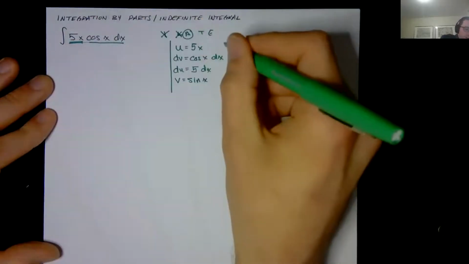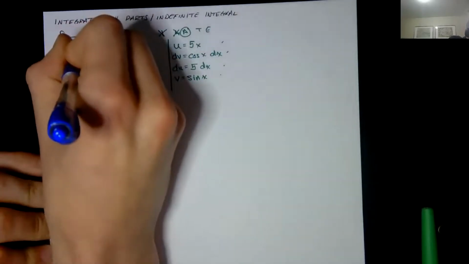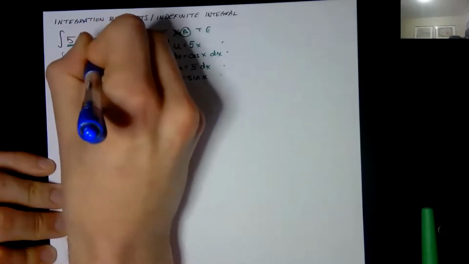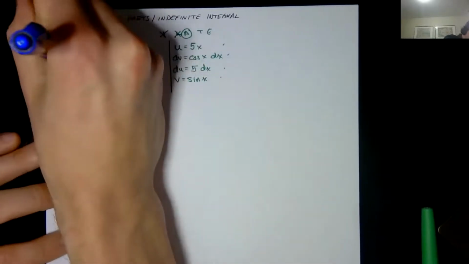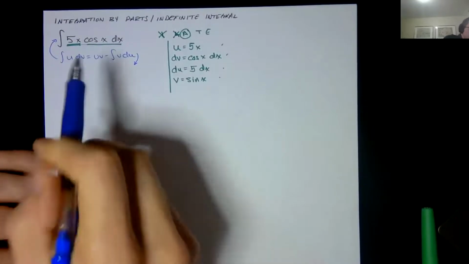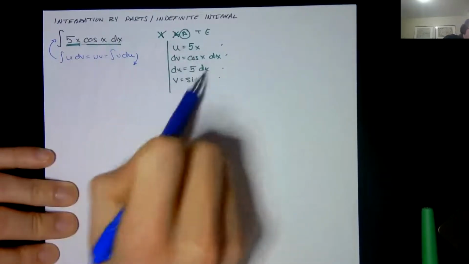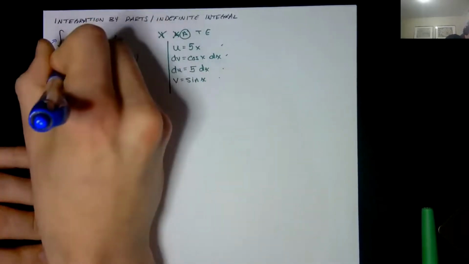So now that we've done all this, this part of the toolbox, now we just apply that formula. For reference, in the moment, I'm going to just write out that formula. It is the integral of u dv equals uv minus the integral of v du, just like that. And the key to this formula is that this part has already been given to you, and then we want to use this equation to rewrite that integral in another form. So watch carefully for how we do that. We've already identified u and all those pieces, so now we know exactly what to plug in over here. u is equal to 5x.